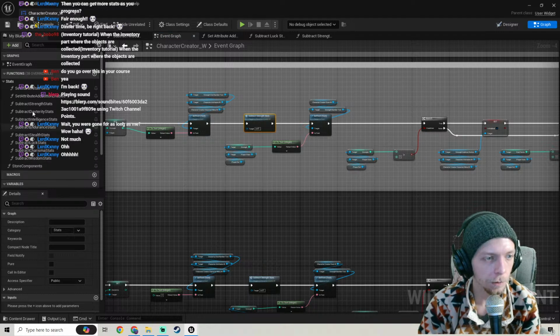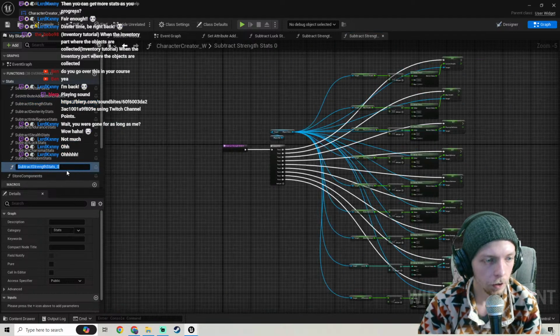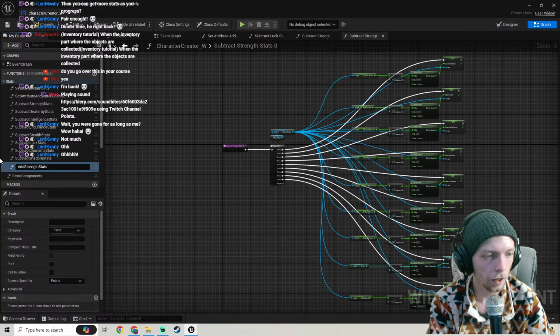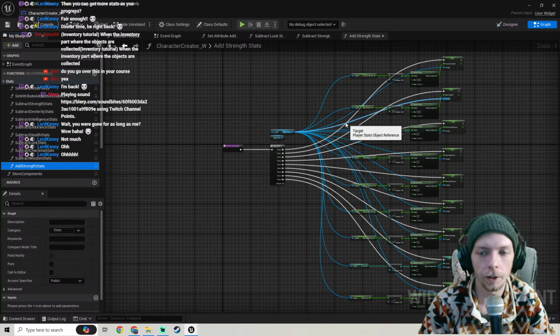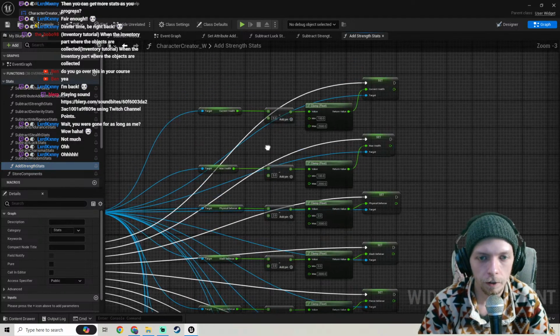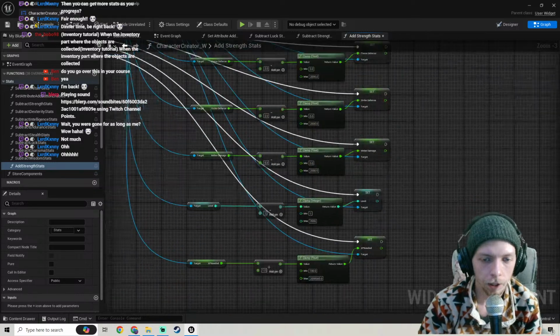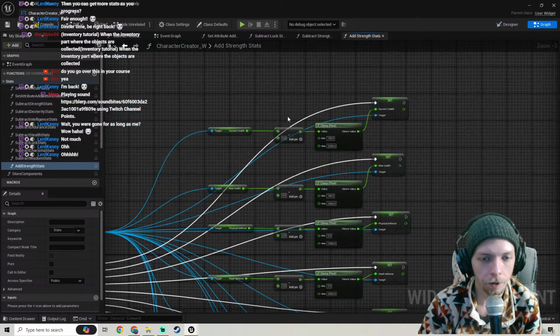This is where, instead of subtract strength stats, we want to add strength stats. I forgot about these functions. We need to change these. So we got to change all of these from subtract to add.